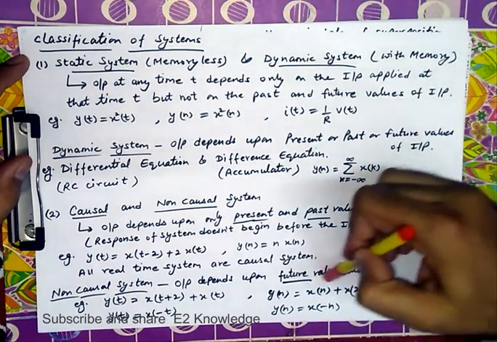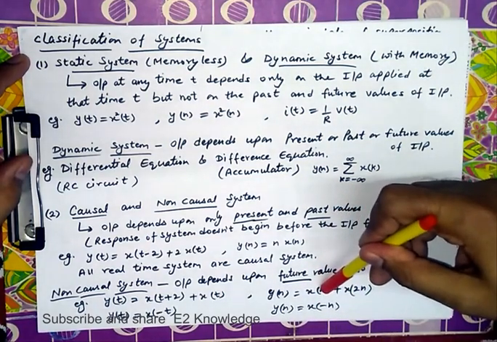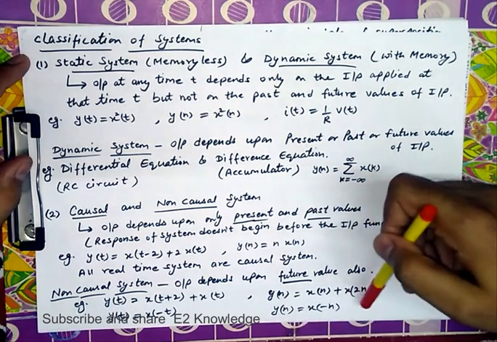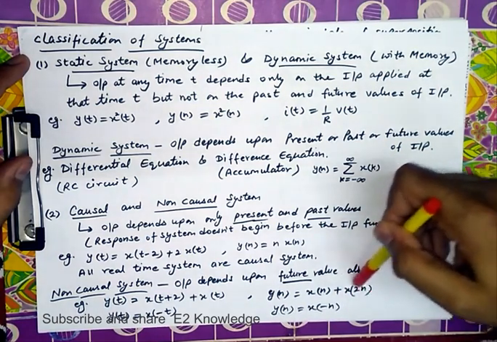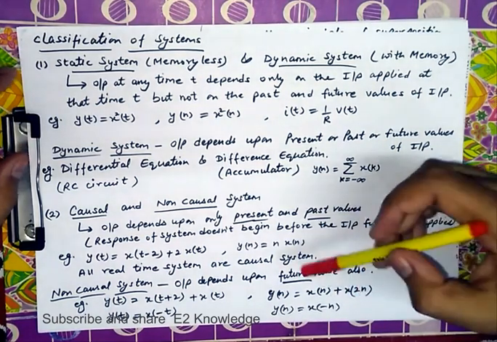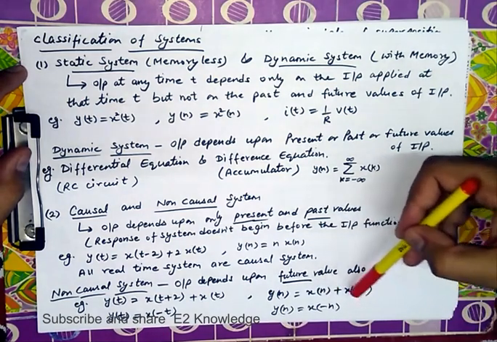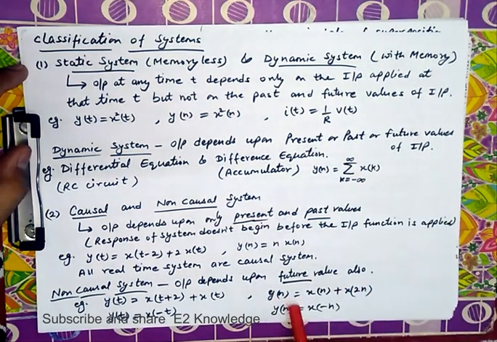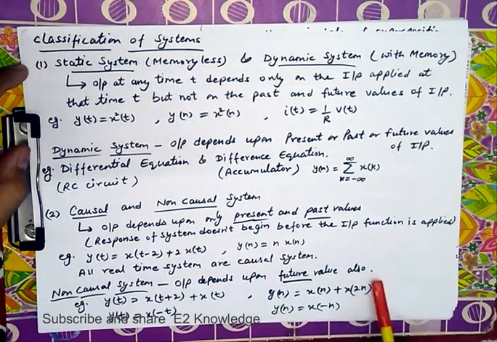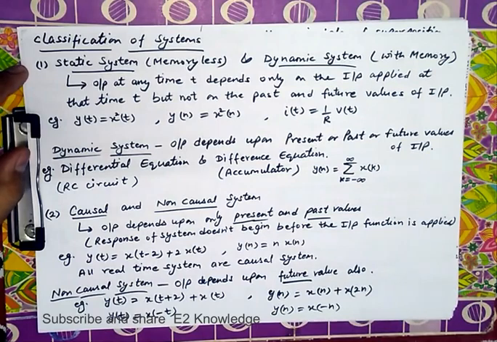Similarly, for the special case of n equal to 1, we must know x[2], that is, a future value. For n equal to 2, suppose y[2] = x[2] + x[4], we must know the value of x[4], which is a future value. So if we need future values, these systems are non-causal systems, which are generally not used practically. We should avoid the conditions of non-causal systems.